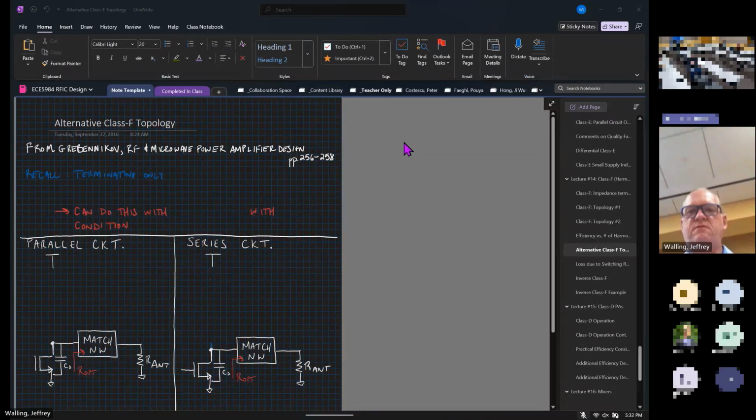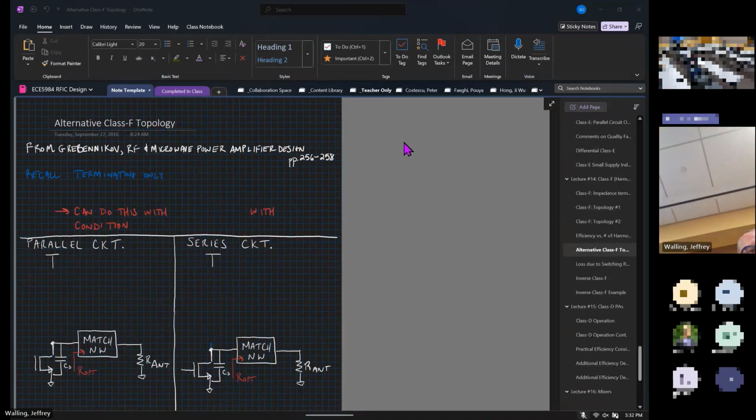We are getting close to finishing up at least the initial wave of power amplifiers that we'll look at before we get to some more advanced stuff. So we're going to finish up power amplifiers hopefully today, maybe start on mixers depending upon how things go. And then we'll do mixers, we'll do VCOs, and then we'll start covering a few more advanced topics in RFICs.